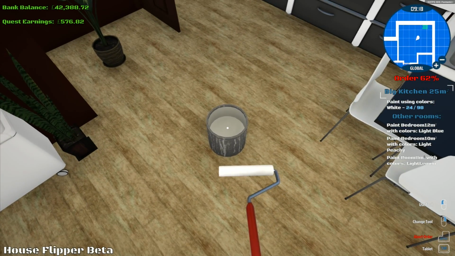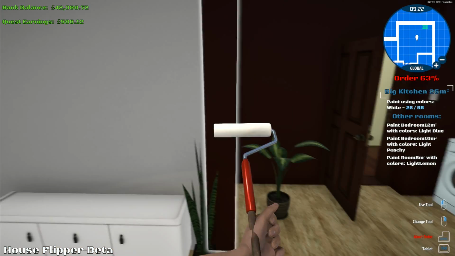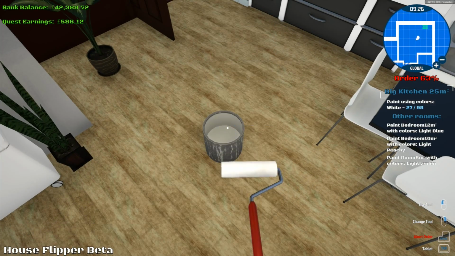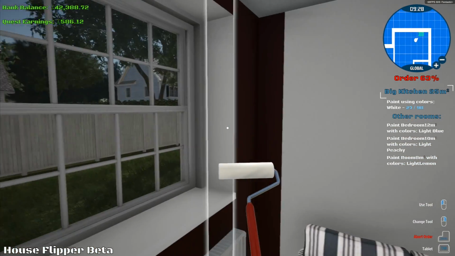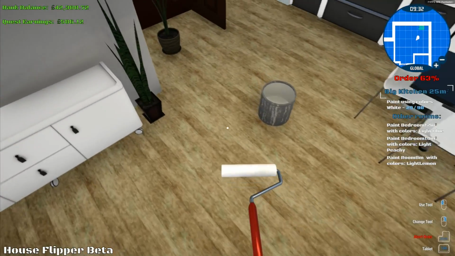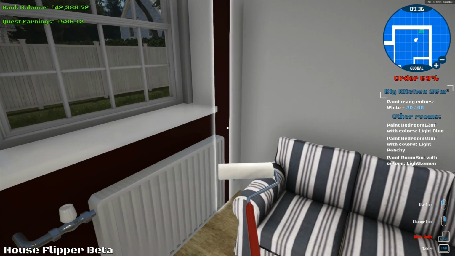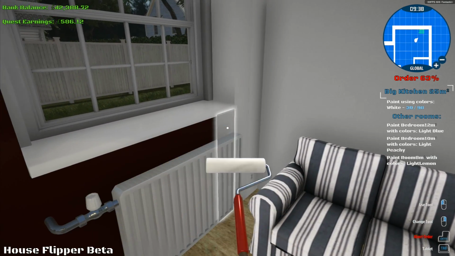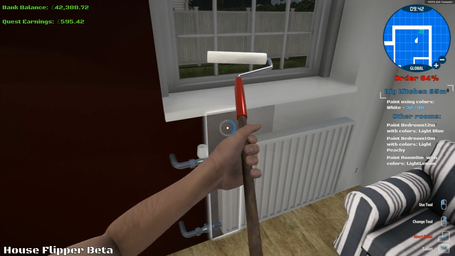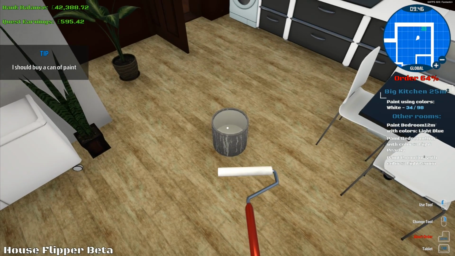Right, that one's done. I'm just trying to think, what's 40% of 4? I don't actually know, because 25% of 4 would be 1, and 50% would be 2, so it's not quite 2. It's a little bit less than 2. I'll do that there, and then underneath. Those are fairly quick to do. Like that. And I run out of paint.